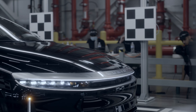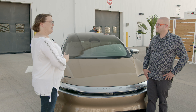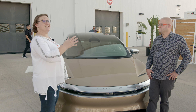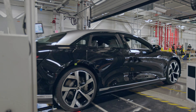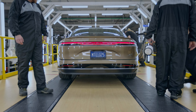The batteries and drivetrain are made about six miles away from here in a rented facility that Lucid doesn't own. All of the machines there are floor-mounted, so it's really easy for Lucid to rent a facility for that. Eventually Lucid will bring the production here — there's a massive greenfield site here at AMP1, the first Lucid production facility, where you have the paint shop, body construction, and final assembly.